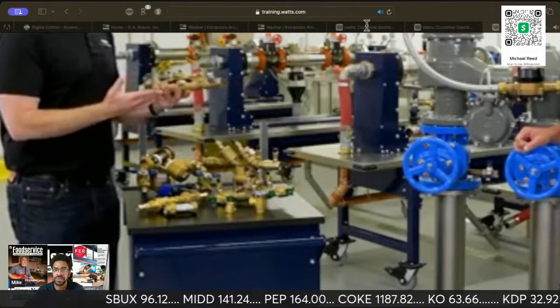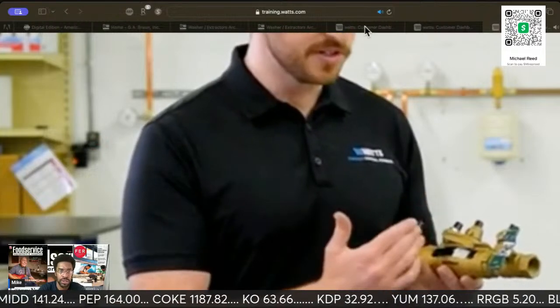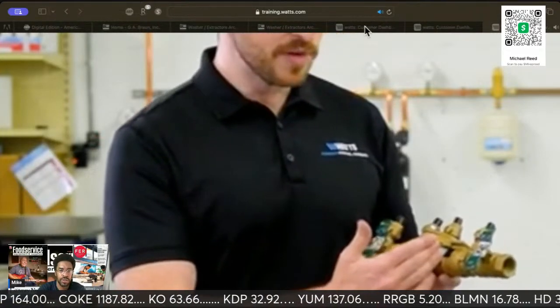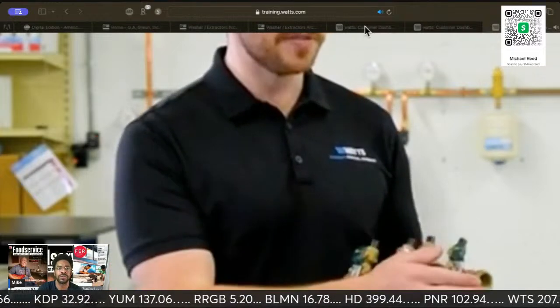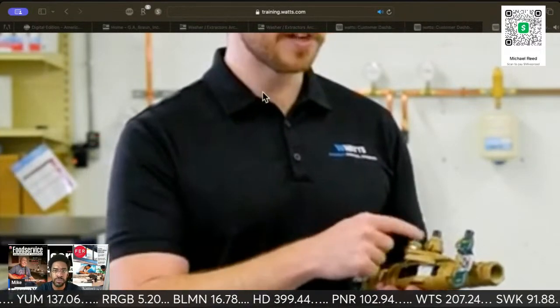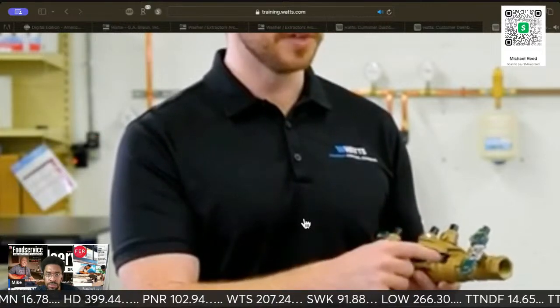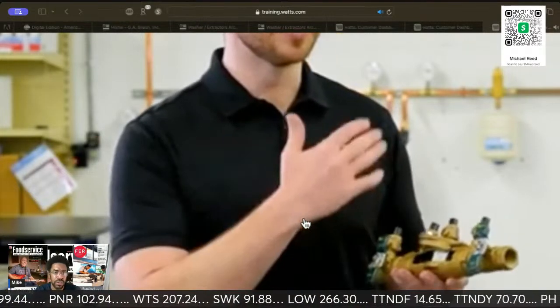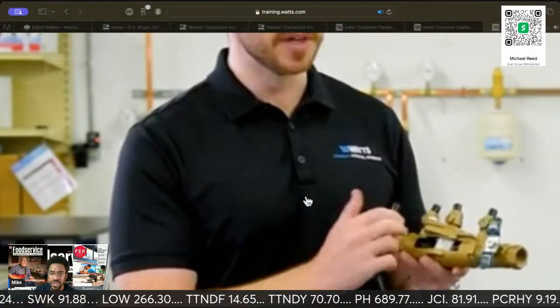This is a 007. It's a double check. It's still the same basic components. It's two checks, but what we add is shutoffs on either side. So that's going to allow you to isolate this valve for testing. And then a test box. You're going to use this to look at whether those checks are still holding. So this way, once a year, twice a year. There's a number of these units. They've got them for pools and everything else.